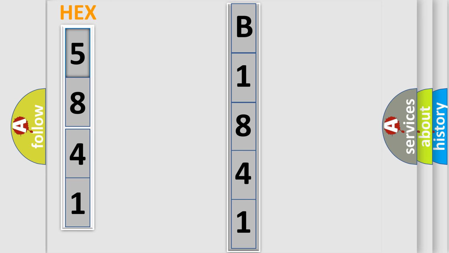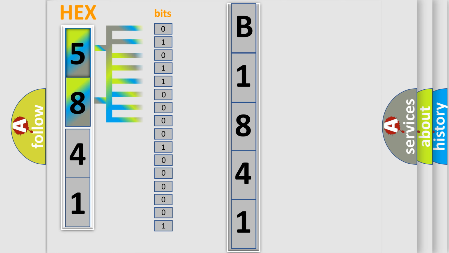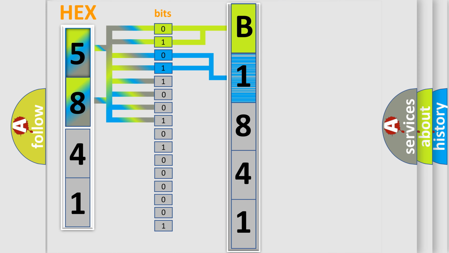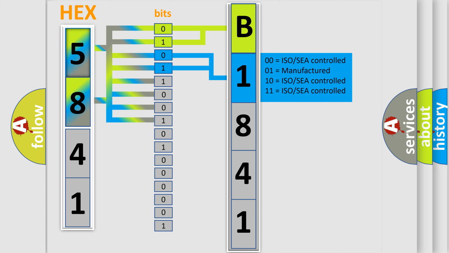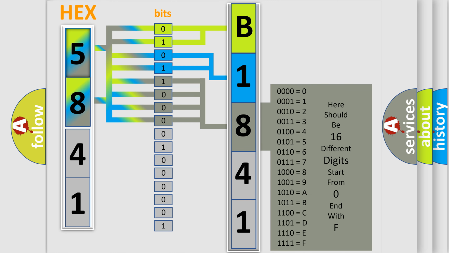The error code is split into 2 bytes consisting of 16 bits. 1 bit is the basic unit that each computer works with. The bit has 2 logical states: 0, low level, and 1, high level. By combining the first 2 bits, the first character of the error code is expressed. The next 2 bits again determine the second character. The last bits of the first byte define the third character of the code.